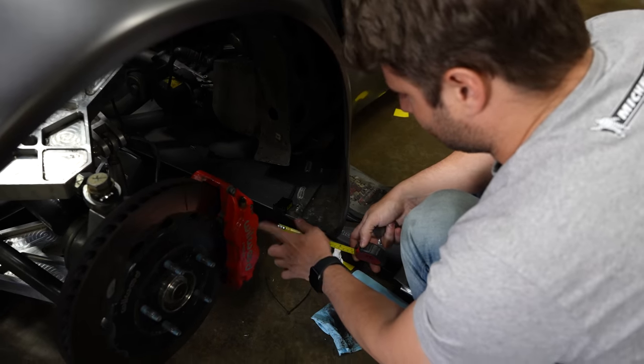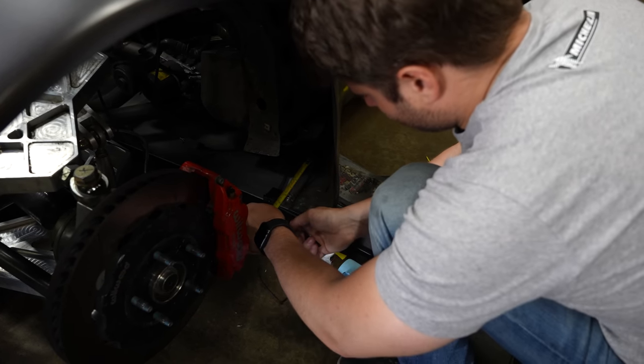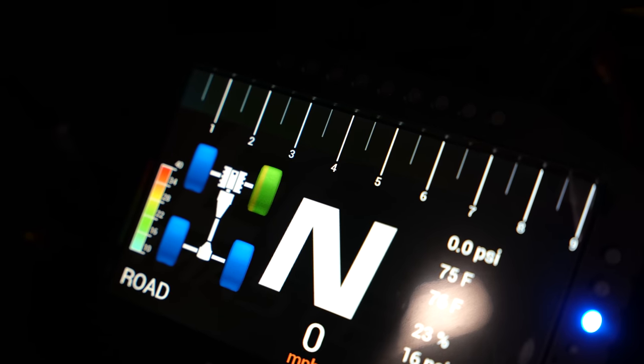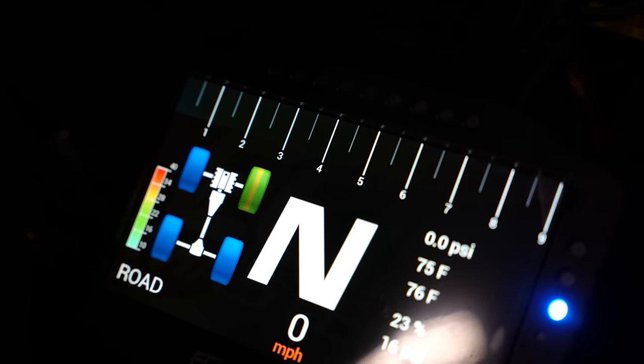And then, so this is 3.5 inches back. We need it about 10 inches back total. So it's gonna be sitting all the way back right in there. You can see it right there, and that is actually right on the edge of the wheel, so it is working.